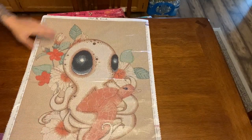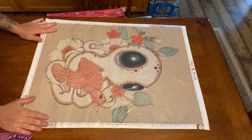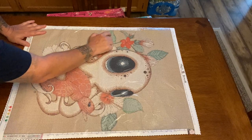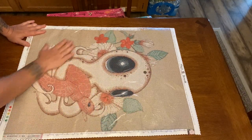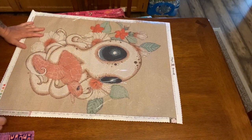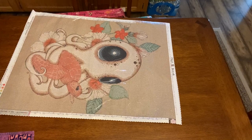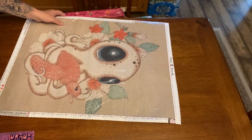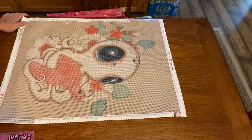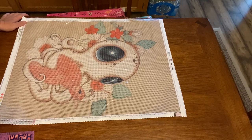We have our branded canvas. And again, I apologize for not knowing the artist, but like I said, I will link it below. We have our turtle right here. We have these flowers and leaves. And out of the 25 colors, they're listed at the bottom. So this should have three ABs. And how they do their ABs, they put it at the bottom. So according to this, there should be 5200 white AB, 666 red AB, and then the green 703 AB.